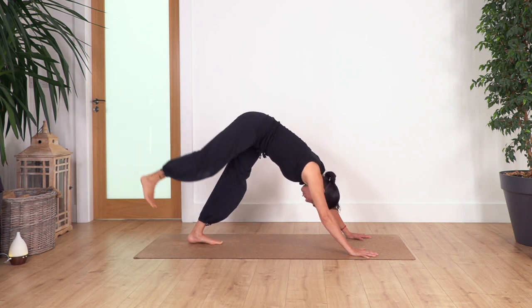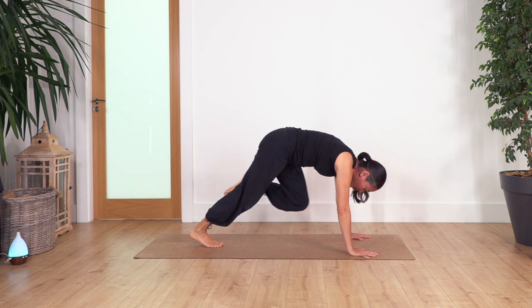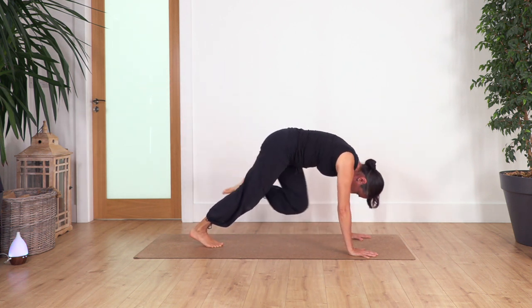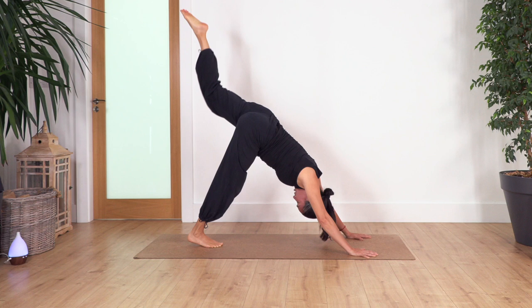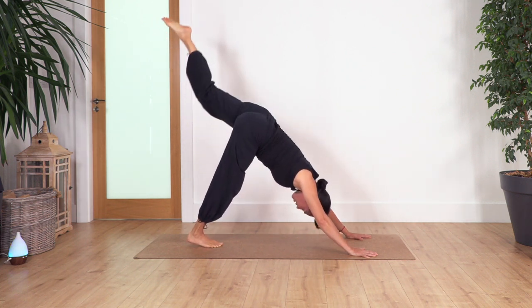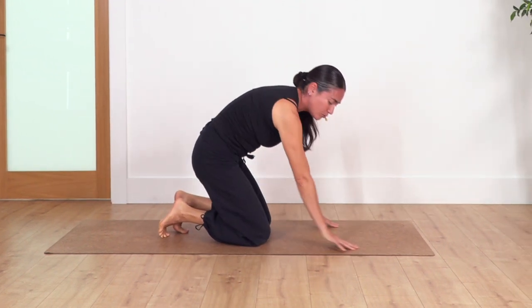And out, swap your legs, left leg up, and we go in and out. In, doesn't matter if it's not too high, the leg out, two, out, just one more, and out. Drop me your knees back onto the ground, come onto the camel.